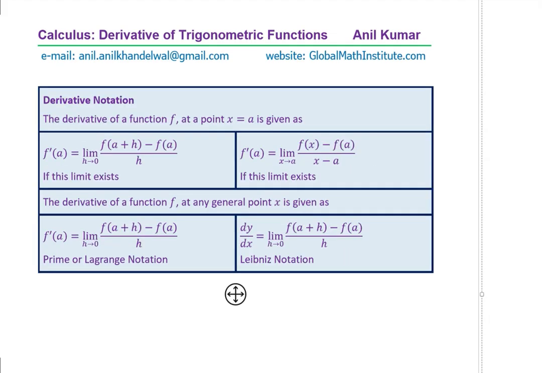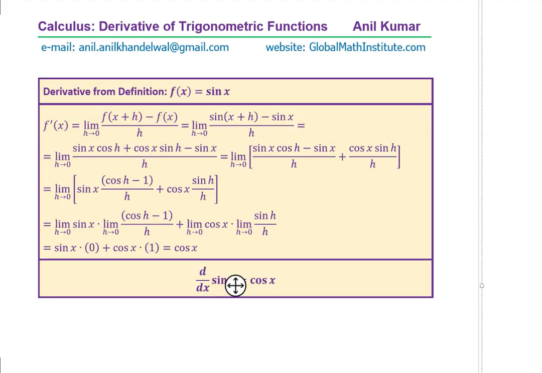Now let's continue with the derivatives. These are some other definitions which we normally use. I'll skip this and get into finding the derivative for sine x. So from the definition, what is the derivative of sine x? Well, use the formula. From the first principle, f of x plus h minus f of x over h, where the limit h approaches 0. This is what we need to calculate.